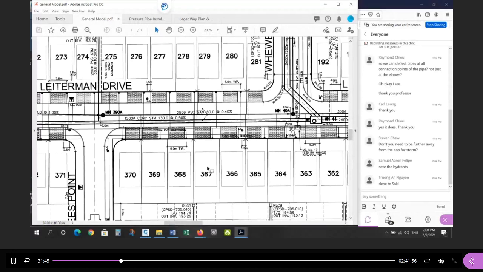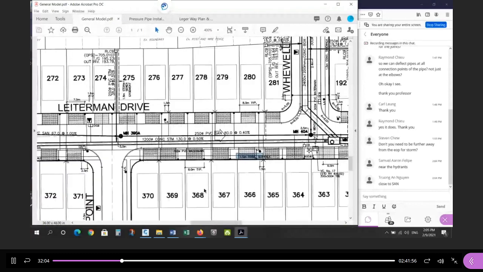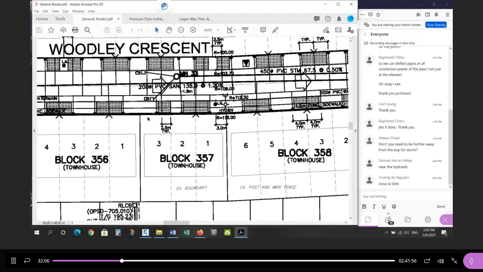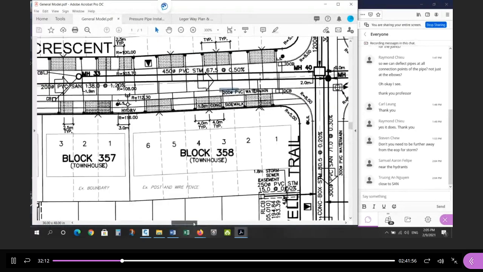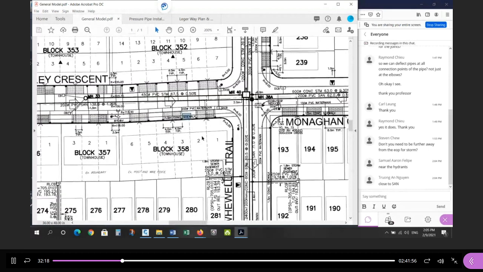No, not close to the sanitary. Samuel, you've got it. It's on the side of the road that has the hydrants, or more specifically, it's on the same side of the road as the sidewalk. So you'll notice here, the water main is on this side of the road, so is the sidewalk. Let's look at this road. The water main is on the side, there's the water main, right here. Sidewalks on the same side of center, and the hydrants are on that side as well.